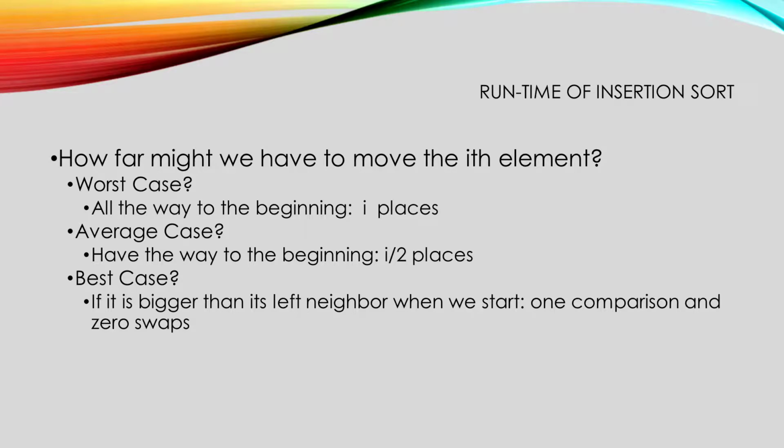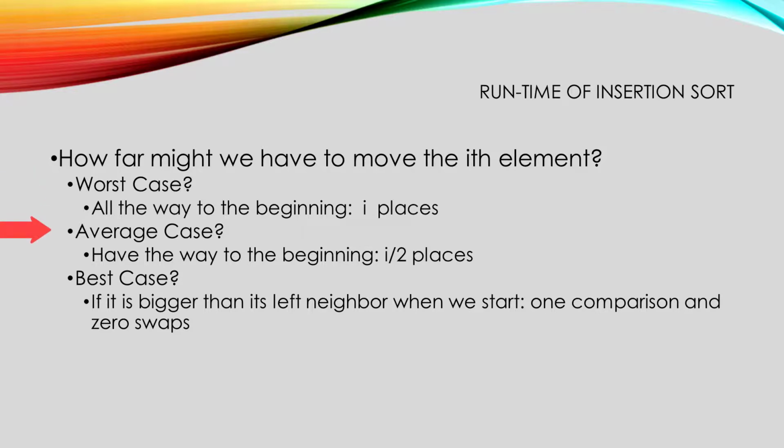The runtime analysis of insertion sort is a little bit different than what we did for bubble sort and selection sort. For those algorithms, the runtime was the same, no matter how the data was arranged. However, as we saw in that animation, the insertion of some elements requires a lot more swaps, and some don't require any at all. So let's think about how many comparisons we have to make for the ith element. If it is less than everything to its left, we will have to compare and swap it with all of them. That'll be i comparisons and swaps.